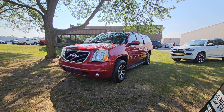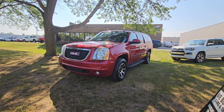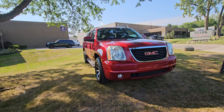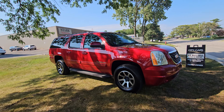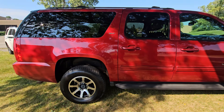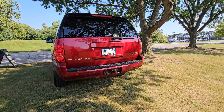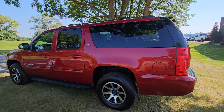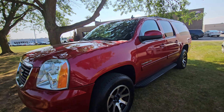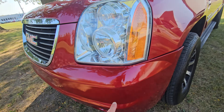Hello everyone, this is Jose from City of Cars. Today we're going to be doing another walk-around video on a pretty cool car — a 2013 GMC Yukon XL. These are extremely practical vehicles; the XL gives you a longer wheelbase and a little extra storage room, plus the option to utilize the third row. This one has just about 137,000 miles on it, is in really good condition for the year and mileage, and has passed our safety inspection.